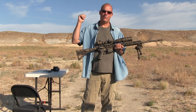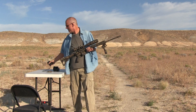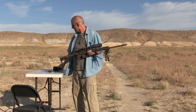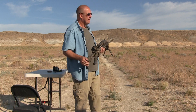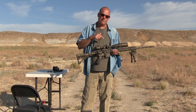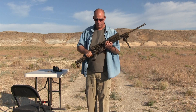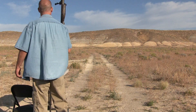We're shooting out here at some rocks at about 300 yards, ranged with the Sig Sauer Kilo 2200 laser range finder. Got a little bit of wind coming from just off the right-hand side — not too bad, running about six or seven miles an hour. Because this one's a little bit louder, I will be wearing hearing protection this time, unlike the suppressed one in the earlier video. All right, let's get down to shooting.